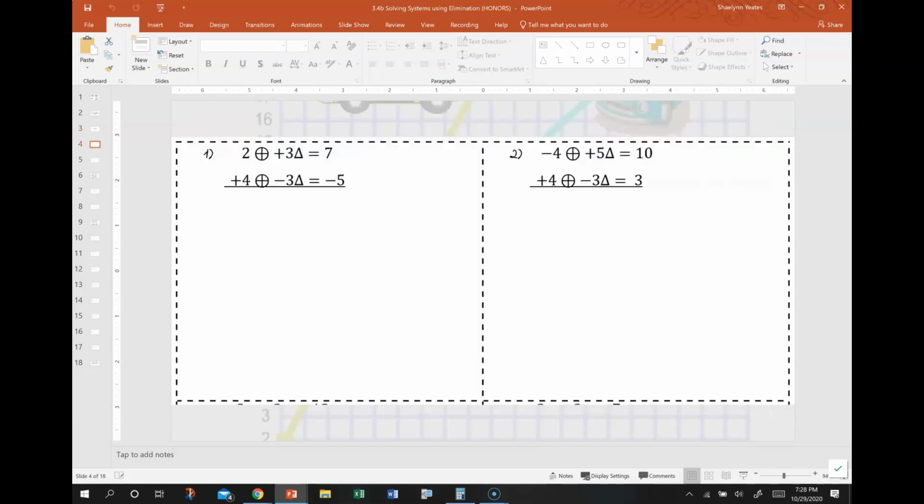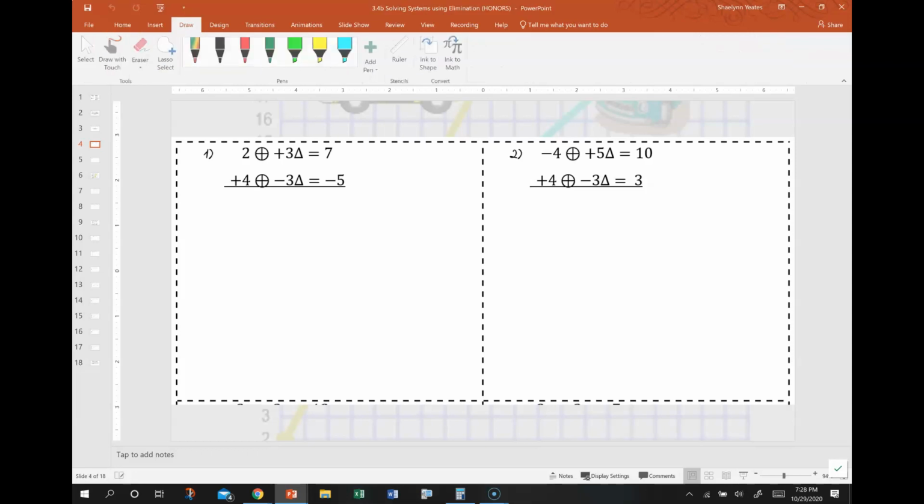So right here, what's interesting is based on mathematics, we can actually add two equations together. And it keeps things equal because one side of the equation equals the other. And if I add the same thing to both sides of an equation, it doesn't change it. So that's the cool thing about adding equations. We're allowed to do that.